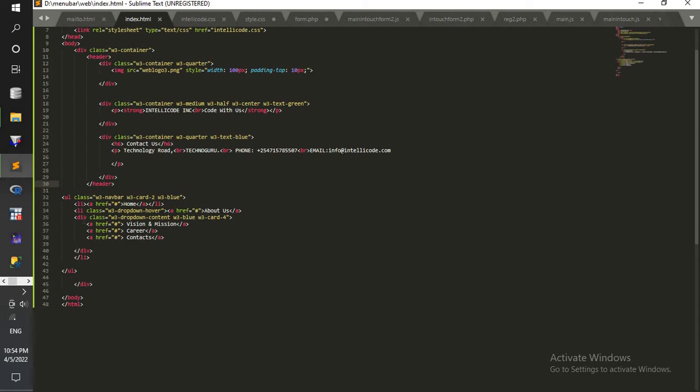So we have UL, that is an unordered list. Home, index.html, that's okay. The li tag, that's the li tag.